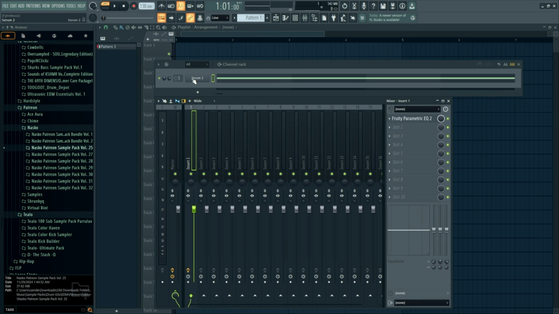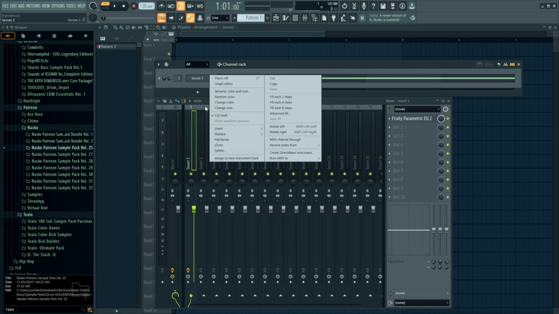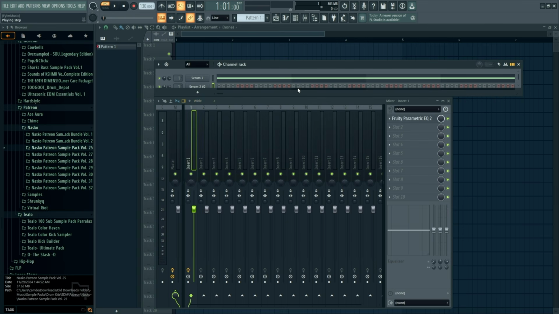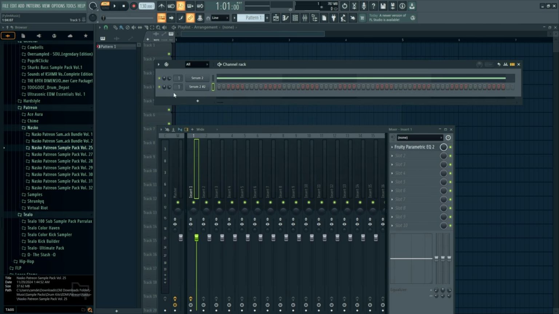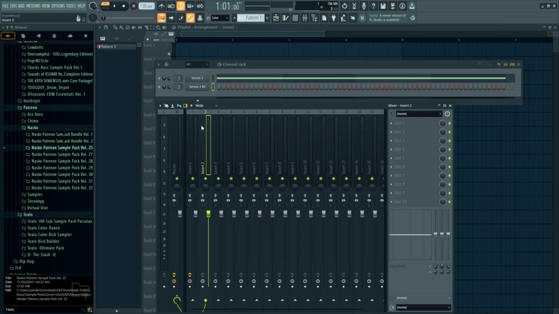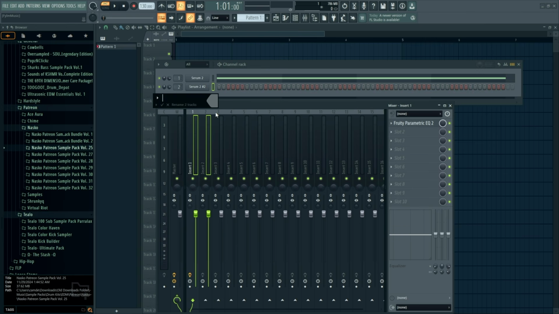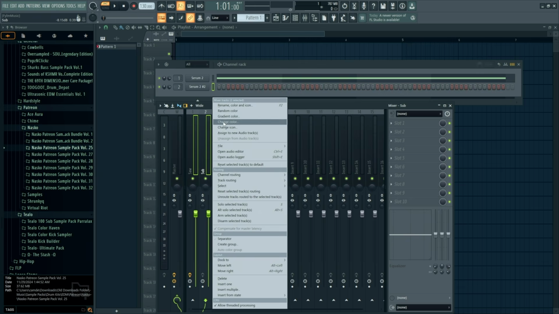Alright. And another thing I'm going to do here is I'm going to clone this serum. And I'm going to go into it and take out the oscillator A so we're just left with a sub. And I'm going to route this to mixer track number 2, and we can go ahead and rename this to saw and rename this to sub. So now that we have that, I'm going to go ahead and color code these.